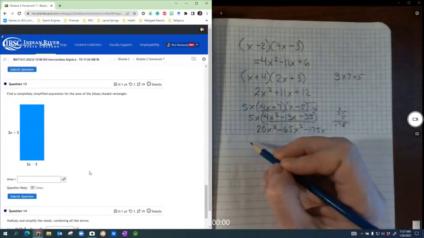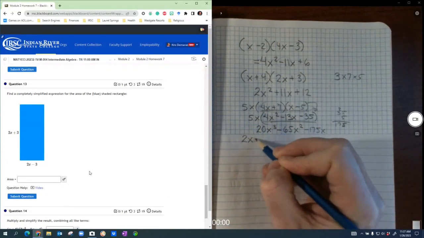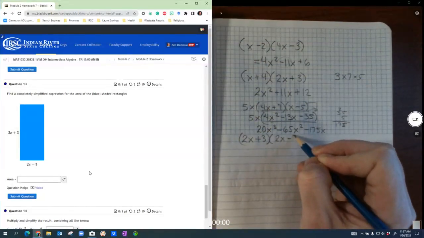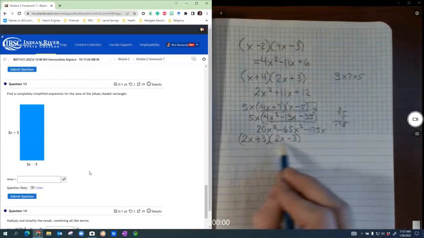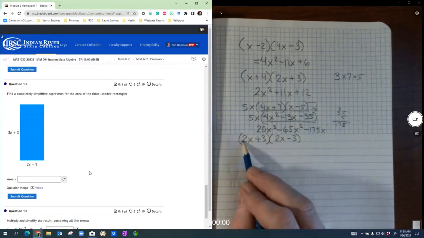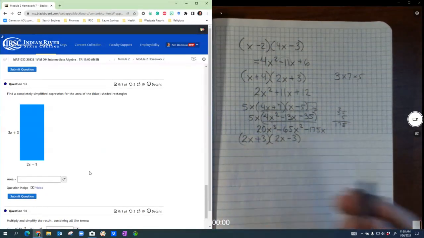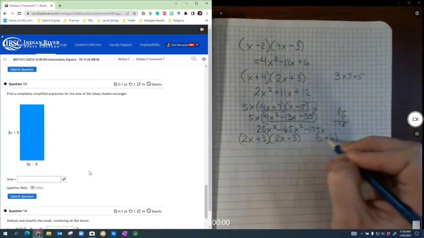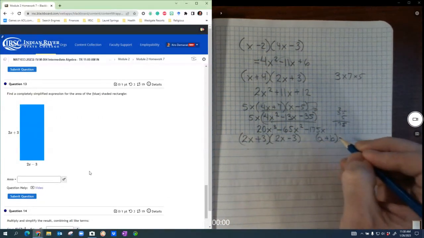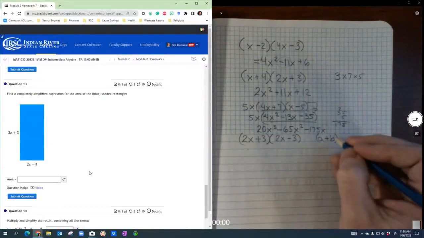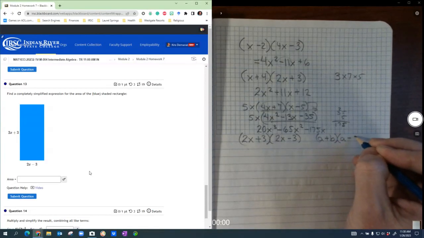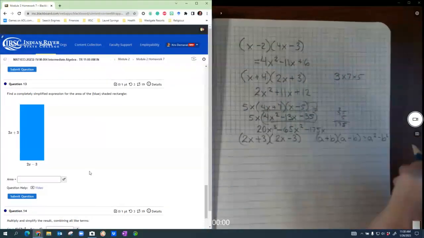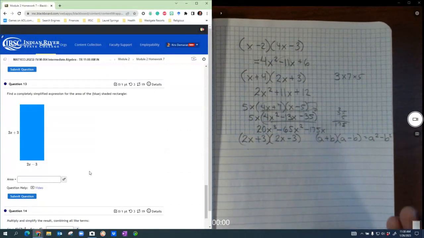Now it says the area. So when we're talking about area, this leads us into the next special case. When you have a binomial multiplied against itself, except that the middle sign is changed, the operation between them, then this follows. A plus B, some variable, letter or number, plus some other variable or number, multiplied against the same exact thing except with separate signs, the answer is always going to be A squared minus B squared. So it's going to have subtraction involved there.